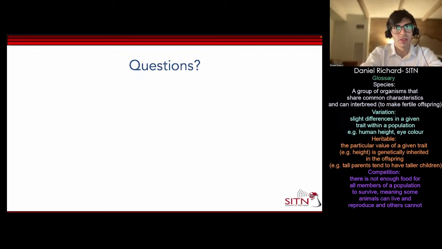So that's a very good point. It's not necessarily that all the resources need to be limited. I didn't go into it, but obviously animals eat more than one thing. But what we tend to find is that evolution acts most strongly on foods that are the most limited. So say, for example, on this island there are multiple different kinds of seeds that birds can eat. You don't necessarily need to have a depletion of all of those resources. It could be that in that drought, all the other seeds die, and there's just one type of seed left, so evolution acts most strongly on that particular food, if that makes sense. Evolution acts most strongly on the most limited resource.